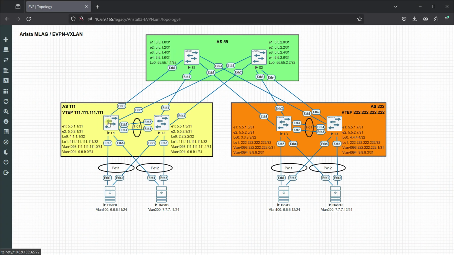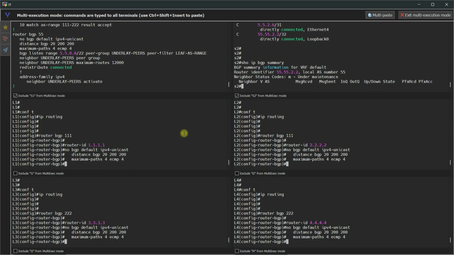So if we're down here on leaf 1, the neighbor address on spine 1 is going to be 5.5.1.0. The neighbor address on ETH2, on the other connection for spine 2, is 5.5.2.0. And then that's going to be different than leaf 2, 5.5.1.2. So they're just going to increment all the even numbers. And then the third octet's going to be 1 for spine 1 and 2 for spine 2. So we should configure all the neighbors by that means.